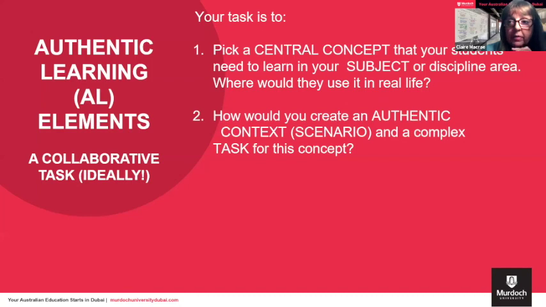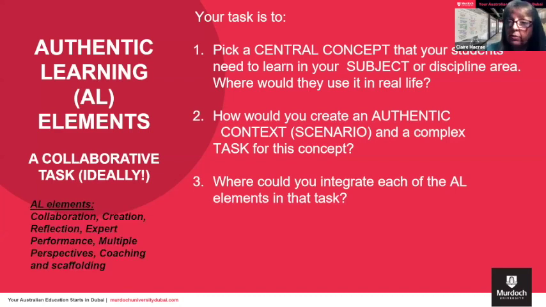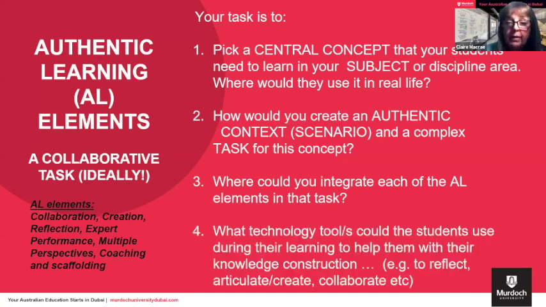I will give you a bit of time to come up with your brilliant ideas. And once you've got that idea, I'd like you to think about how or where you could integrate as many of the authentic learning elements as possible. It's not always possible to do all of them every time, but as many as possible. So those were the ones, remember, about where would the students collaborate? What would their end product be? What would they create to show that they've learned this concept? Where could they connect with experts, other points of view? What would your role perhaps be as a coach or scaffolder, or who else could play that role?